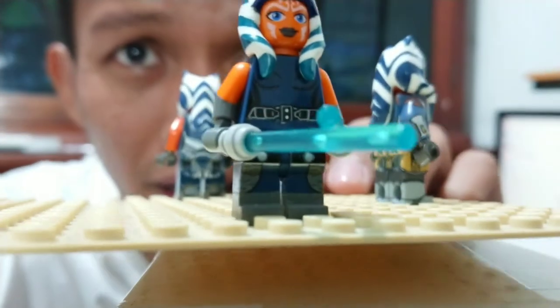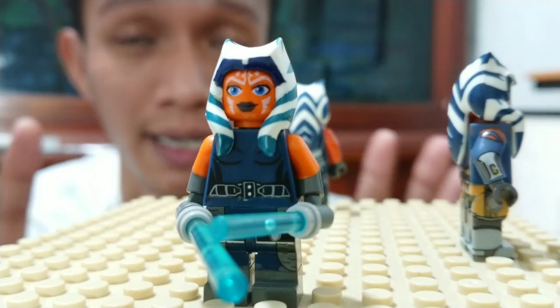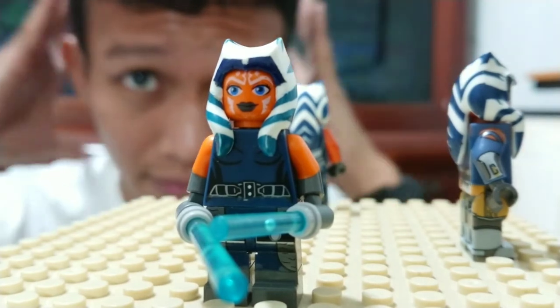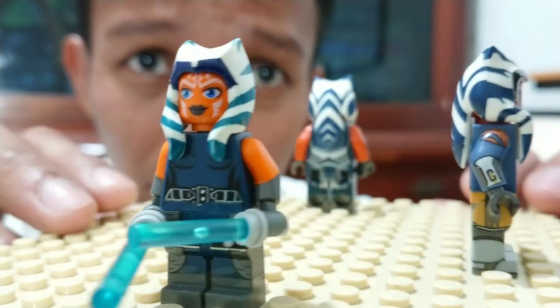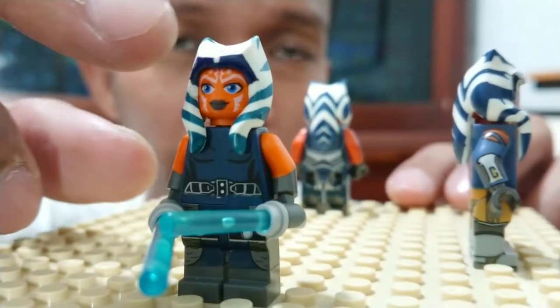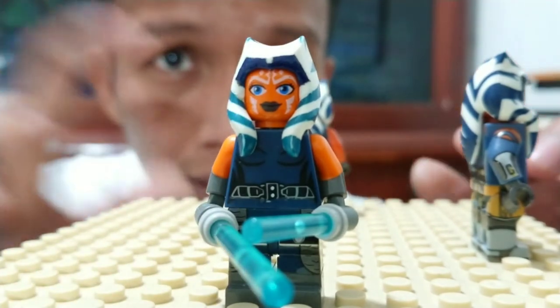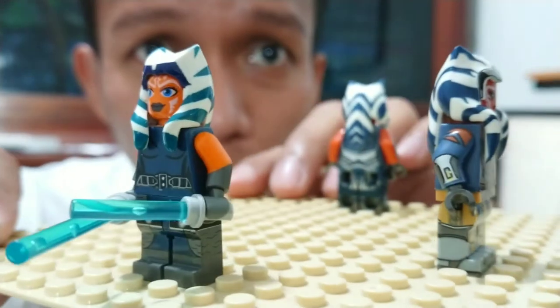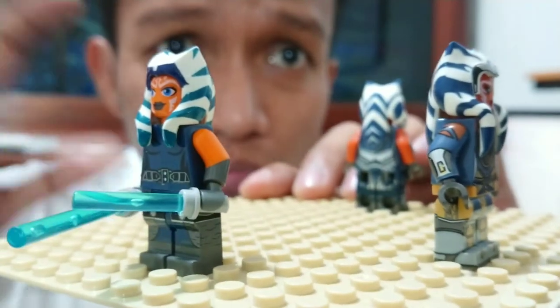Okay, I customized this from original Lego. Yes, the head piece, I customized it. I only add the new prints with my spray paint, regular spray paint. Okay, on the hand also spray paint.